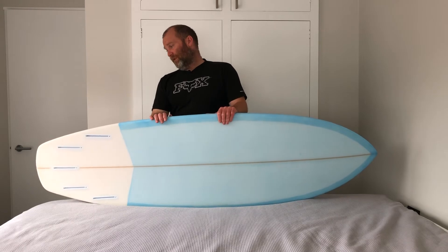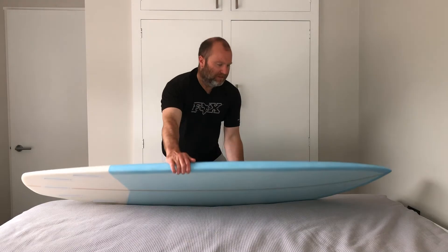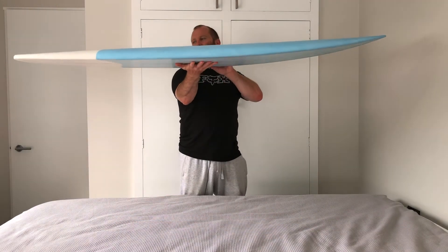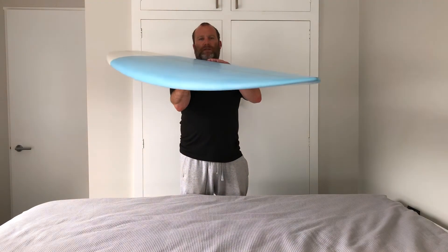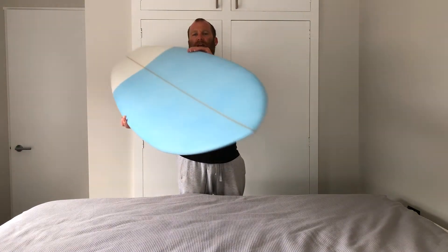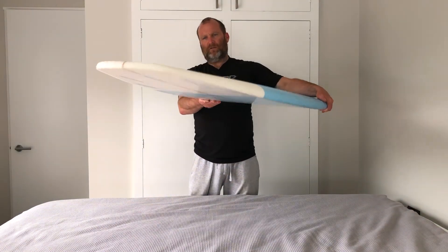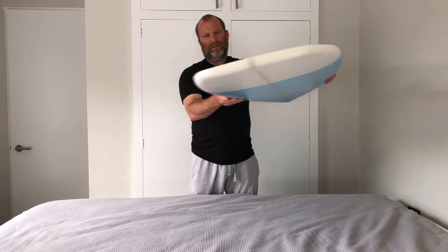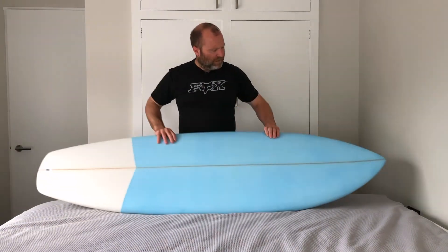I'm really pleased with this one — it's come out really well, finished well. I put extra work into sanding it to get a nice shiny finish. You've got quite a nice semi-flat rocker, the foil's really nice through the deck with quite a bit of thickness still up in the rails, so it's nice and forgiving. The tail keeps its surface area but fins down quite nicely into a hard, sharp rounded squash tail.